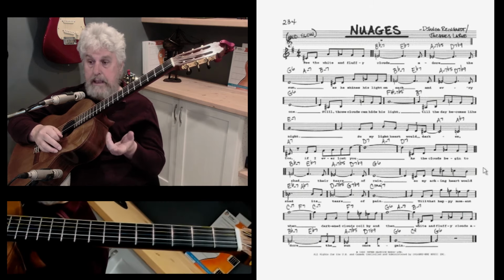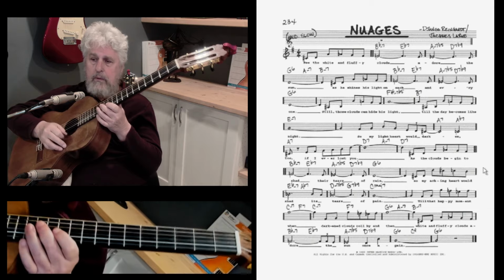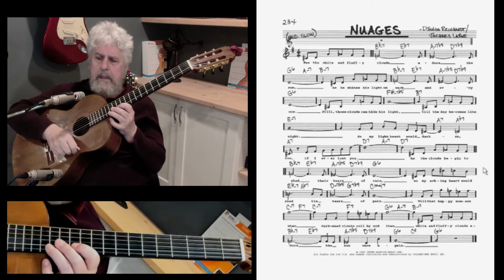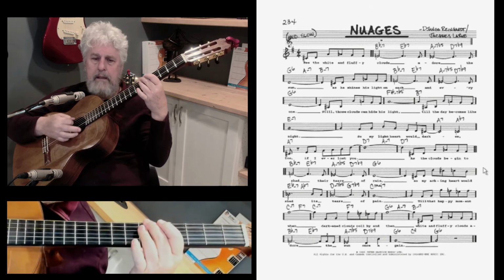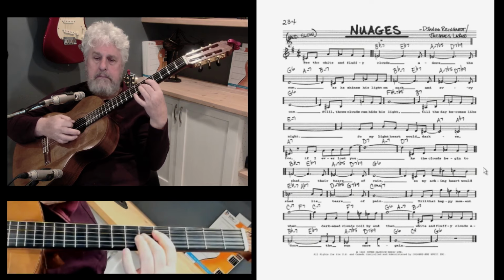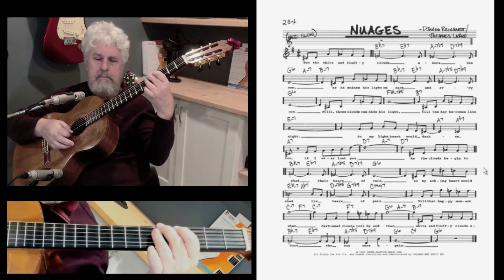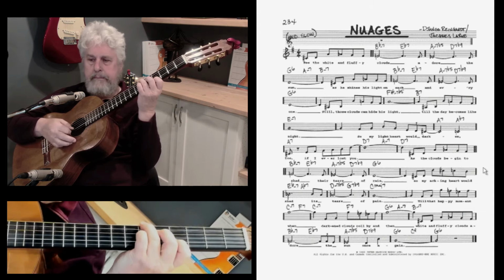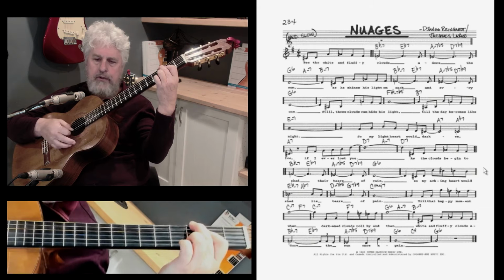So as far as you learning how to play a tune like this, I think starting with just comping through the chords would be a good idea. I'm trying to keep my neck in place here. Try to comp through the chords. Let's just take the pickup and pretend you're the rhythm player. Like that. And there's the 2/5 in minor resolving to the major, and you can climb up.